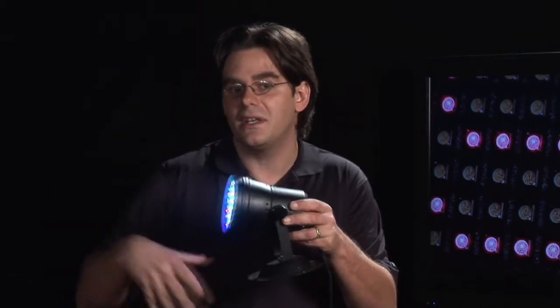If you look back at an old projection TV, what you'll see is that back there are three different projectors. This color, if you can see here, is actually a turquoise because of how these are mixed together. Looking into it, you can see the individuals, but the light that it casts is of a different color.